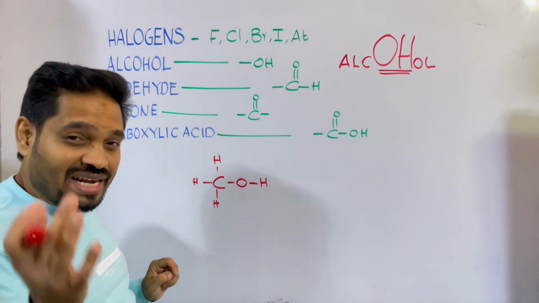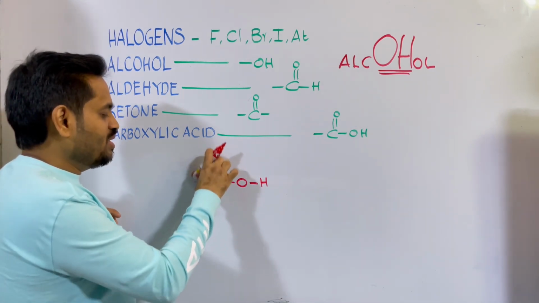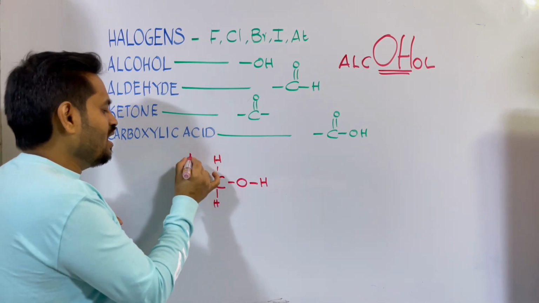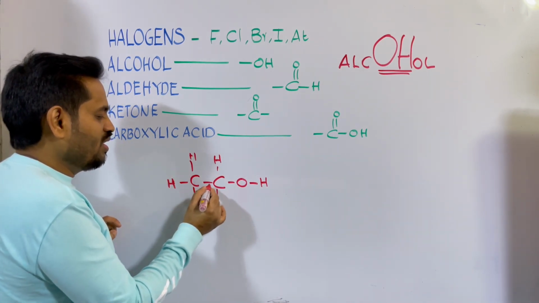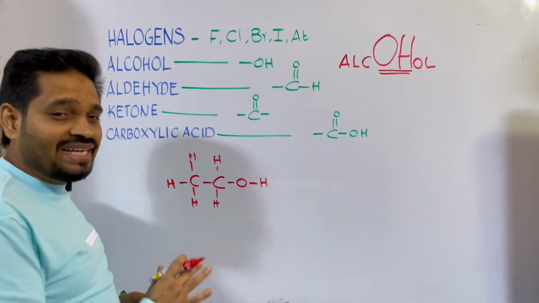Imagine you want to make ethanol. You are supposed to make 2 carbons. Just rub this one and attach a carbon there, and as you know, the magic valency number of carbon is 4. Make sure there are 4 lines or bonds around carbon. Finish. So you got ethane now.